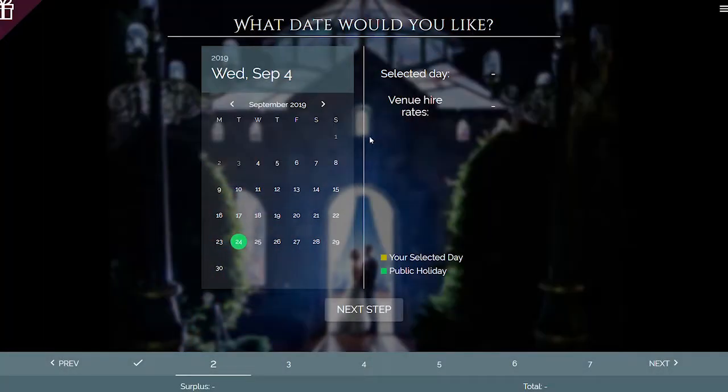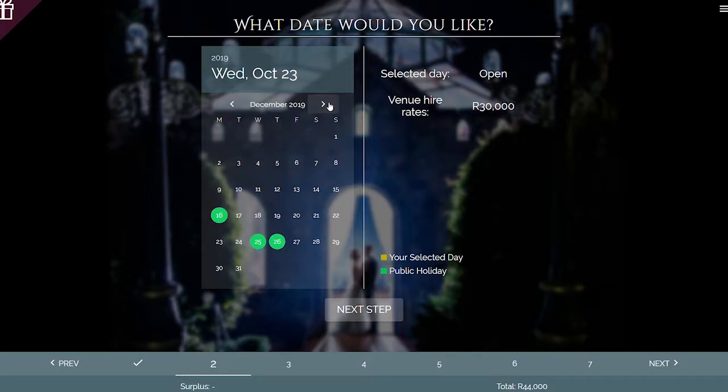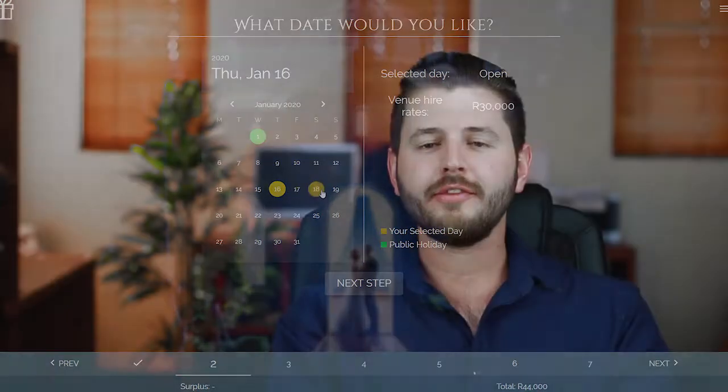We now move to the next step, where we're going to choose a date. On the calendar, as we're selecting different days, the platform tells us exactly how much that day is going to cost us based on the venues that we chose in the previous step. It's important to note here that for this example, it's an open calendar where we can select and get an inquiry for any single day. However, there are lots of venues out there that make use of the availability functionality that Our-Venue.com has, which will show booked days and provisionally booked days and restrict the users accordingly.